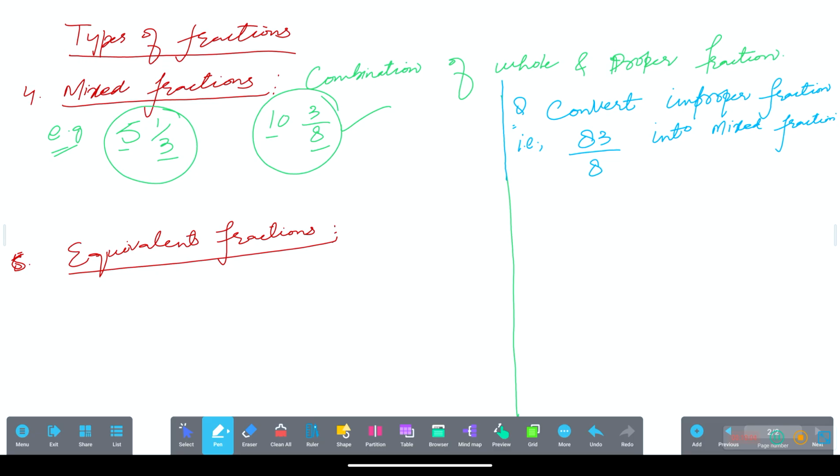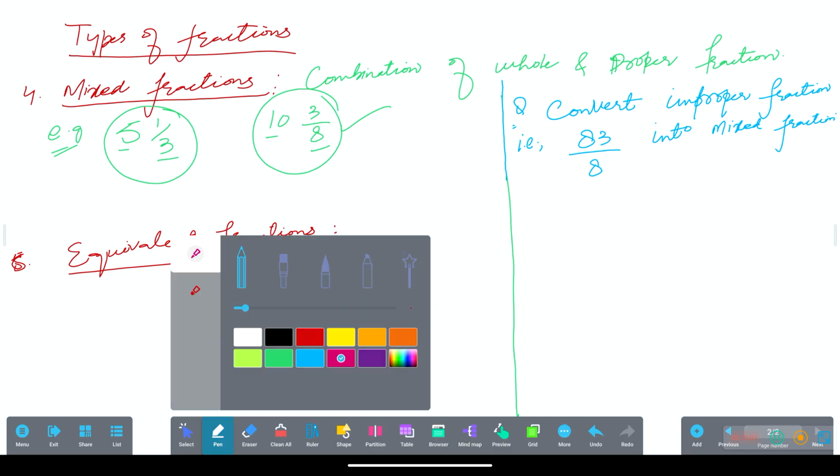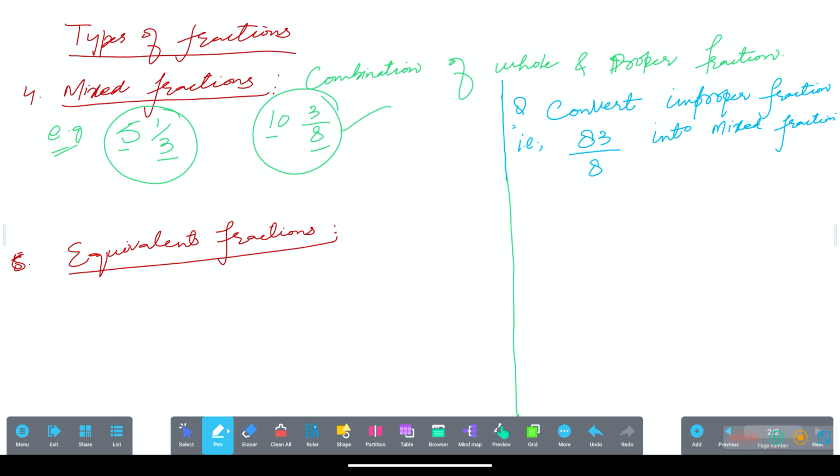So let me have a solution of the same. You have done these types of questions in class 6. I am just recapitulating the things. Now the improper fraction given here is 83 by 8. You know what actually a fraction is? It is basically another form of division. Now see here, 83 by 8, you may have done in your lower class, 83 divided by 8. So you are aware that this is the dividend and this 8 here is the divisor.